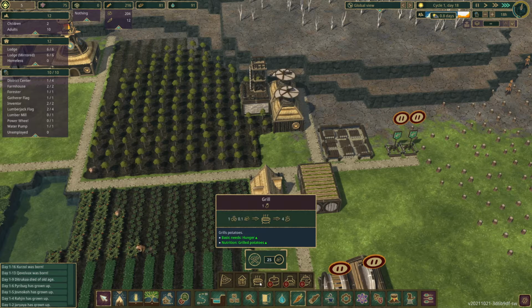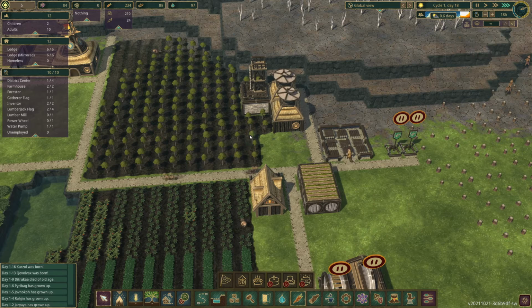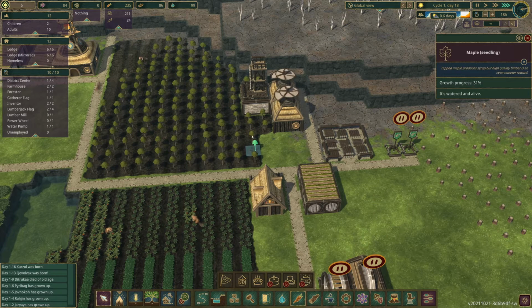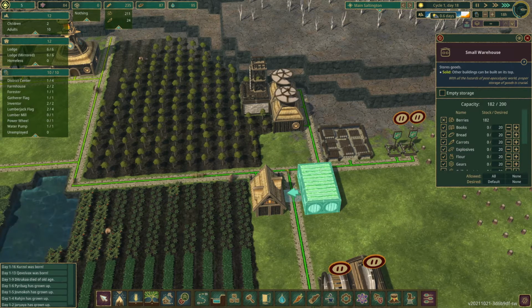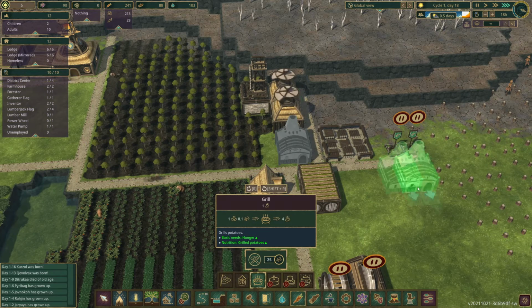We do have our grill. Maybe it is good to get building right now. I think that's probably a smart idea. What I might want to do is cancel a couple of them. I won't purposely cut them down, but I might want another warehouse over here at some point, because we're going to put this in.